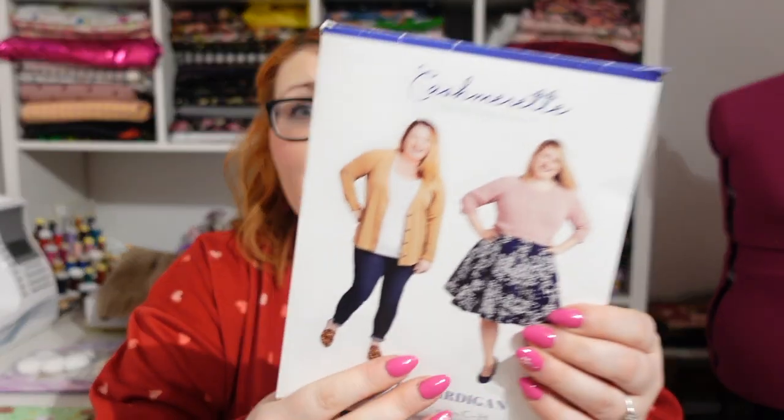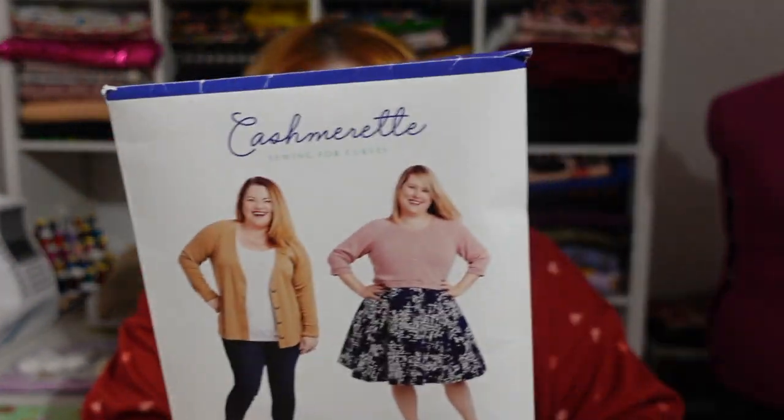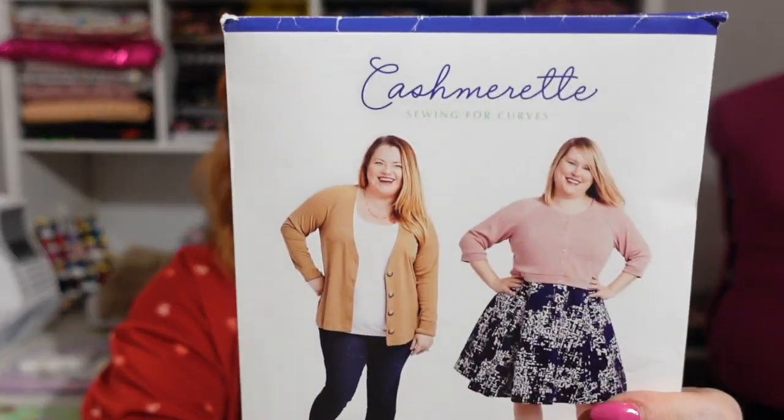I did also on a couple of occasions make the Fuller Cardigan by Cashmere, again in the two views, and this is the one I would always have gone for. Just unlike the Juniper, which is a v-neck and preferable to me, the Cashmere Fuller had a round neck, and I think I had occasion for a round necked cardigan, so that's why I opted for that one at one time.